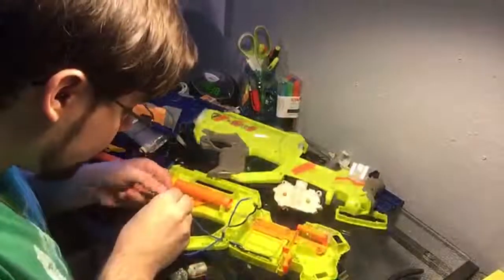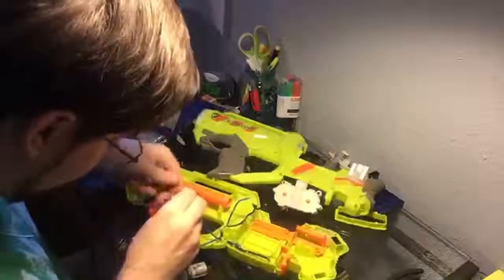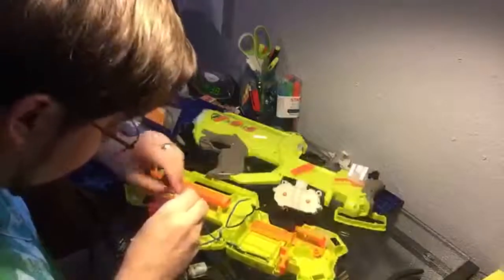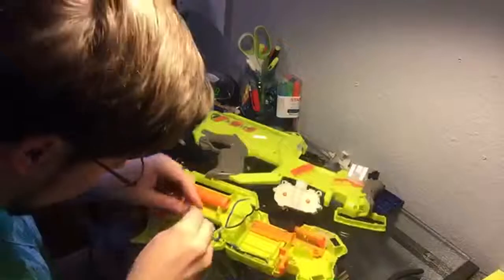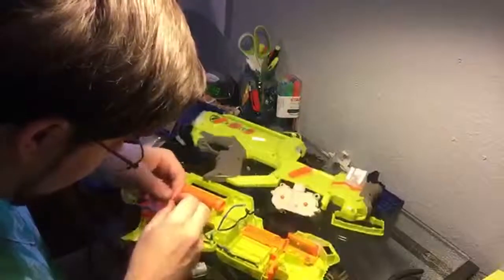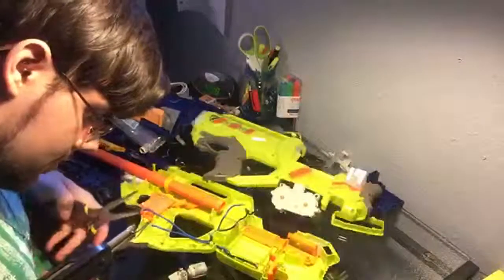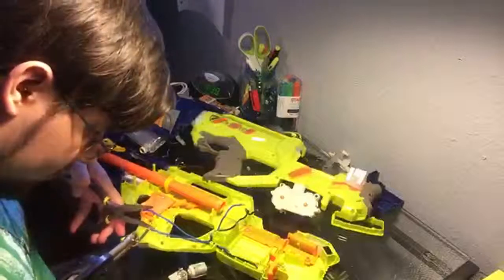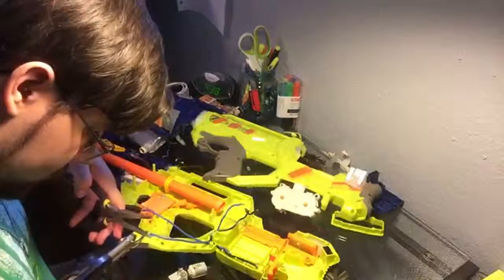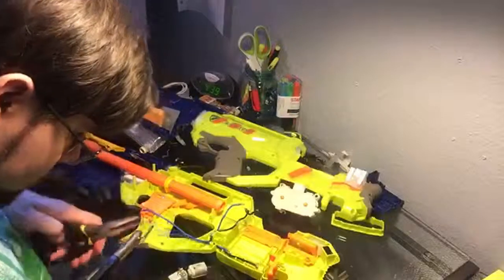Okay, so let's deal with this problem, which is that these wires are not wrapped well. Now, it might look like I've had this sitting on my shelf for a while because I've done way better wiring work in the past, but actually I wanted to get it out quick, so I did rather sloppy wiring work instead of actually doing it right. In fact, I'm even going to heat this up and see if I can melt the solder on this a little bit, shape it better. Come on. There we go. And see if that works a little better.